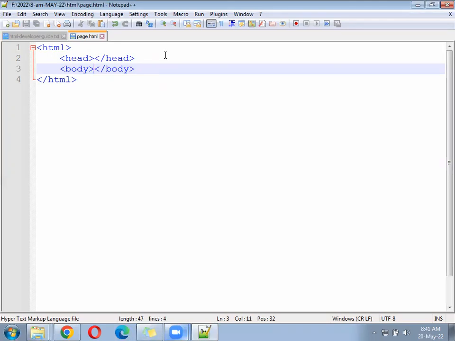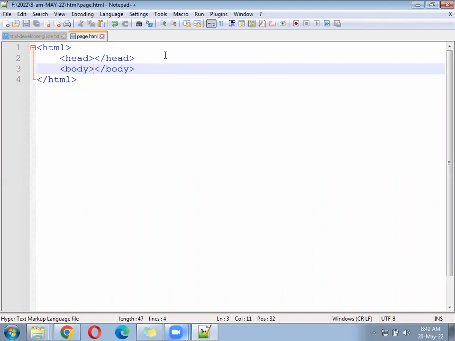Head and body. So you can say from HTML start to HTML end, it's called a document. In terms of JavaScript, it's called a document, and this document is going to break into two parts, head and body. Okay, HTML start to HTML end is called a document, and the document will divide into two parts. One is called head, another one is called body. Now, what is the use of the head? What is the use of the body? We will make a note under the developer guide.